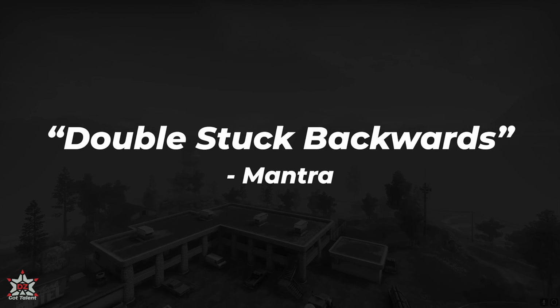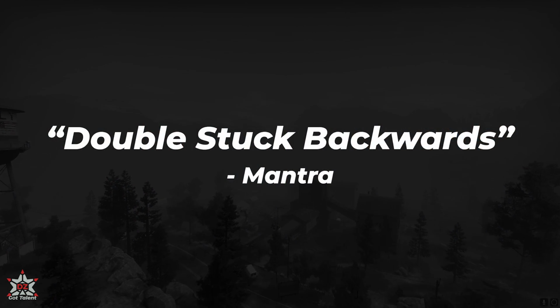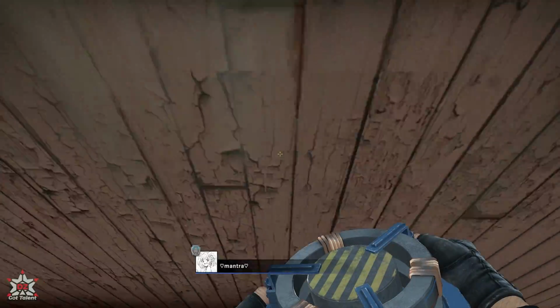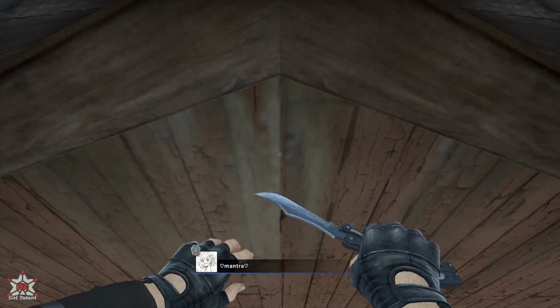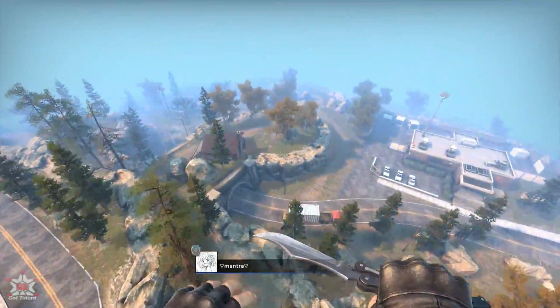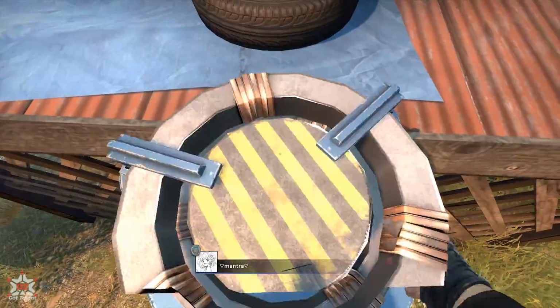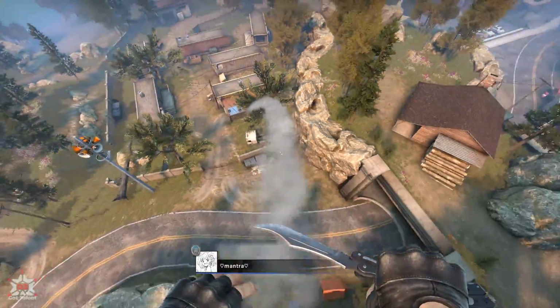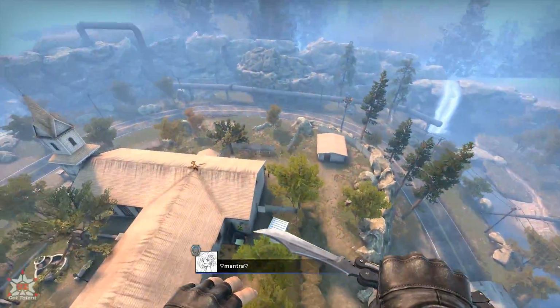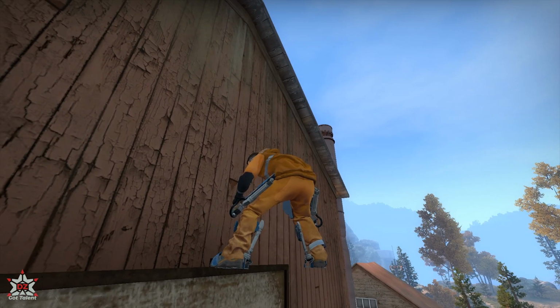All right, next guy out is gonna be Mantra with double stuck backwards. What do you think that means, Sid? That sounds exciting, interesting. I love the double. I love the stuck. I love the backwards. You love every word in that title. Stuck spot. Yeah. Oh, snurfs backwards on the tower. And now where's his speed? What? What's he doing? I love Mantra, man. This is so creative. He landed in a stuck spot.